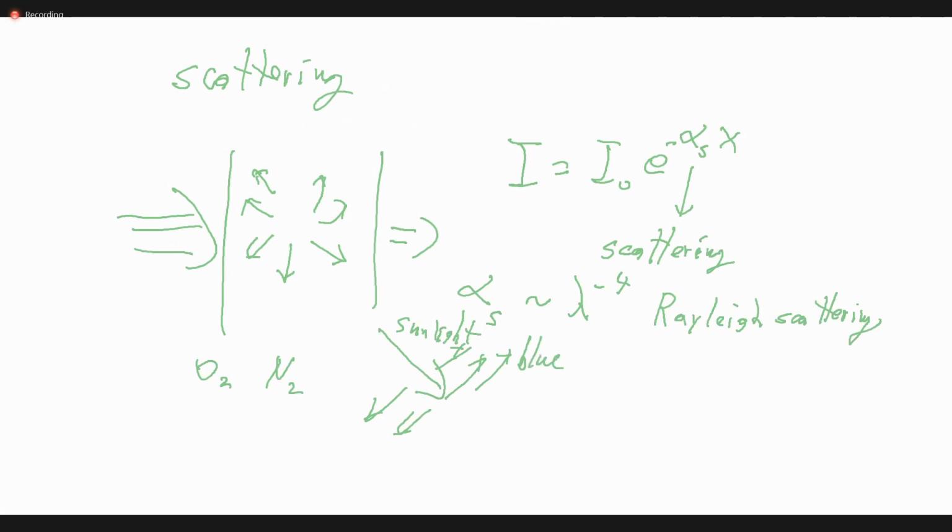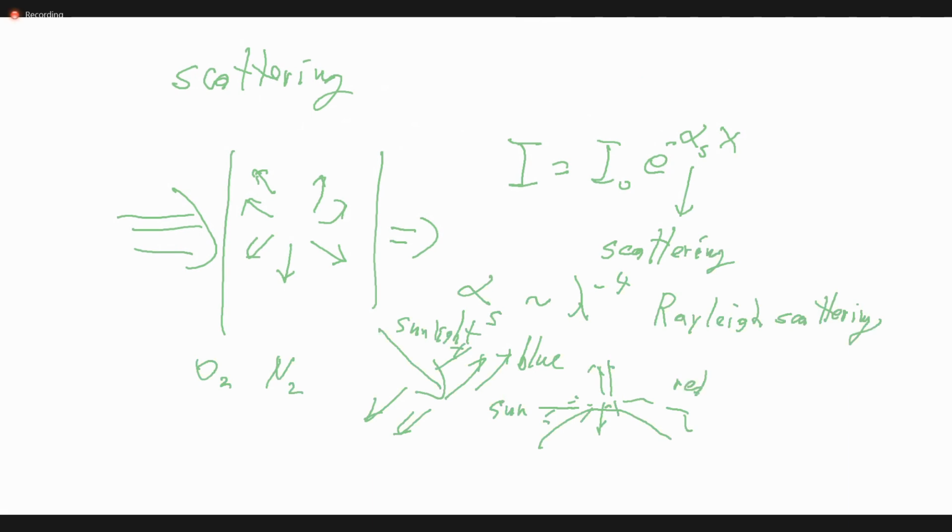And when the sun sets, right, so this is the Earth, and here's the sun on the horizon, the sunlight is scattering through a much thicker atmosphere. All the blue light is gone. All the blue light has been scattered perpendicular out, and what's left is white minus blue, or red. That's why the sunset looks red and orange.